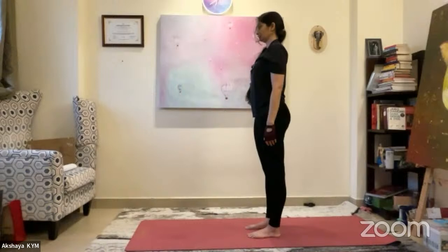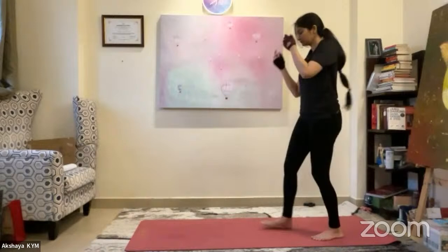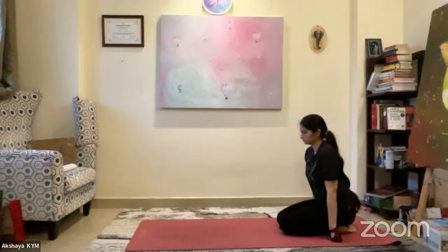Now sit down, please, in Vajrasana. Sit on your heels, palms on the knees, eyes closed, back straight, chin down.